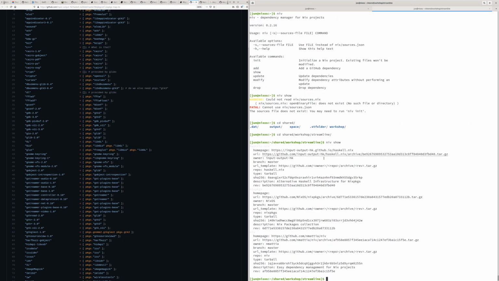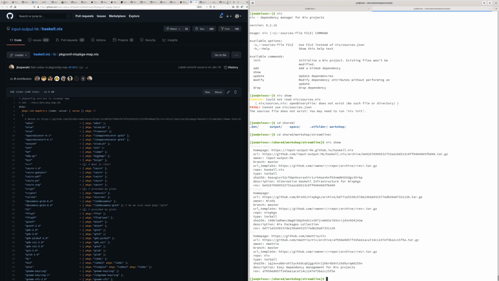So here we have the IOHK Haskell thing, the Nix packages. That's for branch master. So it could be that this is already behind. That's a possibility. Yeah, January 18.